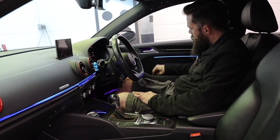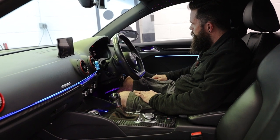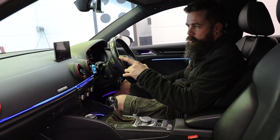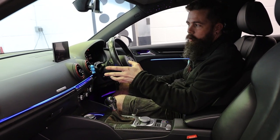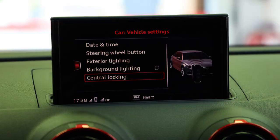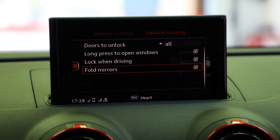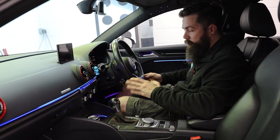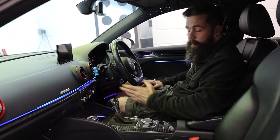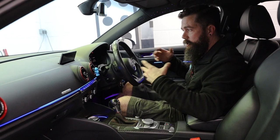You might be able to just see this one over here. And then we can fold it back out again. And then because they're the genuine mirrors, we can change whether we want to fold on lock or not in the entertainment system. We go into the vehicle settings menu, then down to central locking, and then you've got folding mirrors and you can either tick them or untick them. That's just for if you want them to fold on lock or not. I'm not really sure why you would untick it, but it's there and it just shows it's all integrated properly.